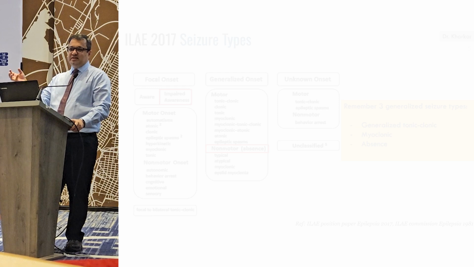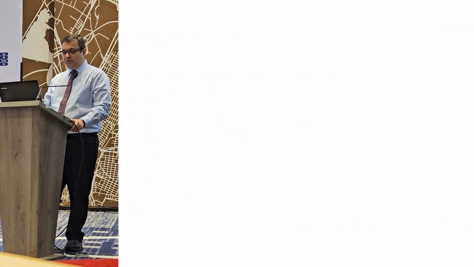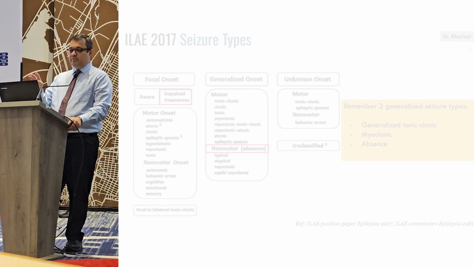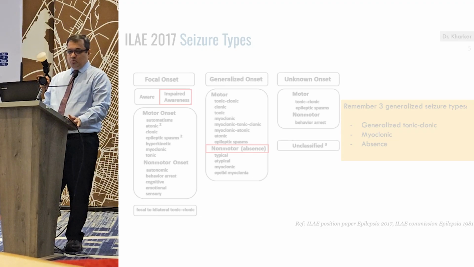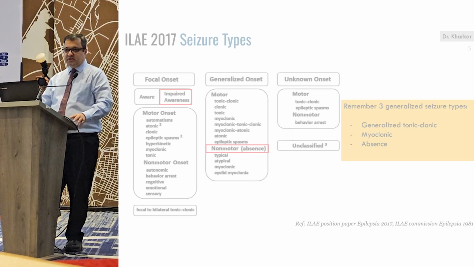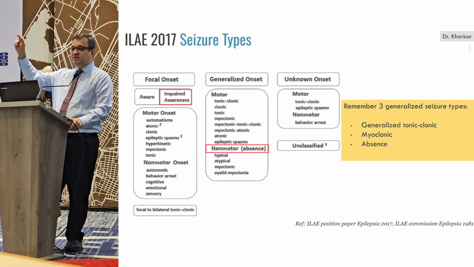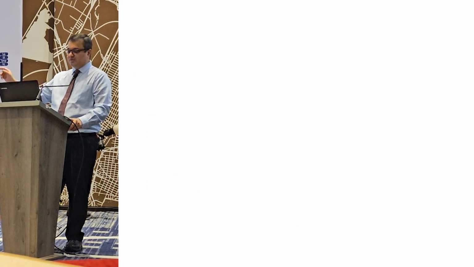And then generalized seizures are also described by the seizurology, but then within that, for absence seizures, we have different classifications. I think you need to remember within generalized seizures, 3 important subtypes. One is the generalized tonic-clonic, one is the myoclonic, where you get sudden jerks like this, and one is the absence seizures. So when we are talking about absence seizures, we are talking about generalized seizures causing a loss of awareness, so absence.